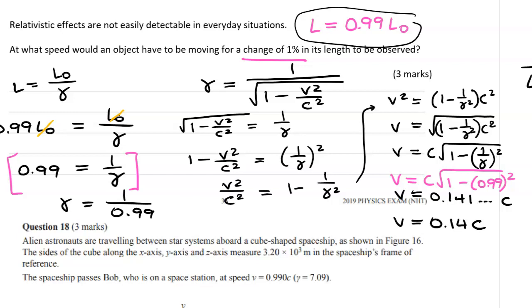If they wanted it in terms of meters per second, we'd need to do 0.14 times 3 by 10 to the 8. And I'll leave that for you to look at. It's more the process of what we did here. Really determining this initially was really important, and thinking about how we could relate that to gamma to determine the value of the velocity there. Having a rearrangement for the velocity, such as in this example here, would save you a huge amount of effort in the future.